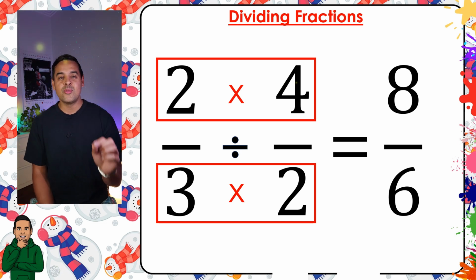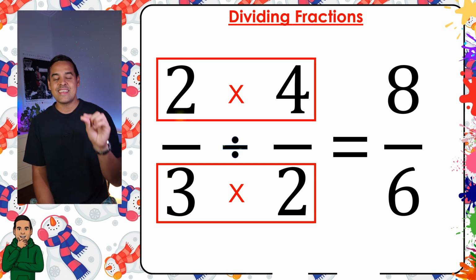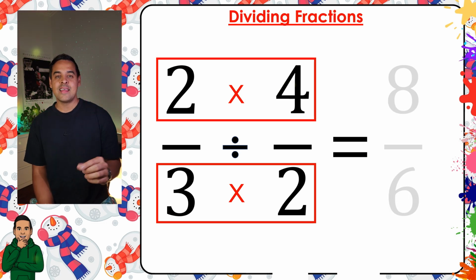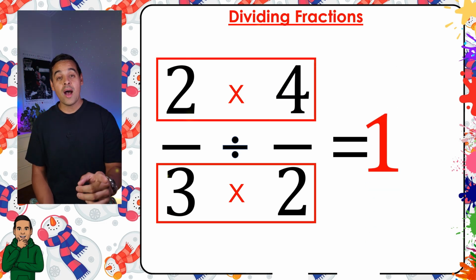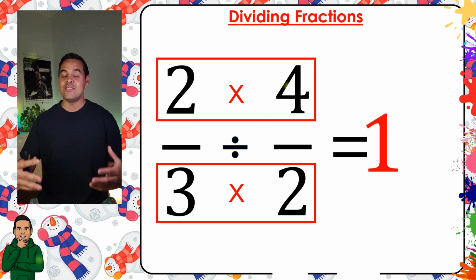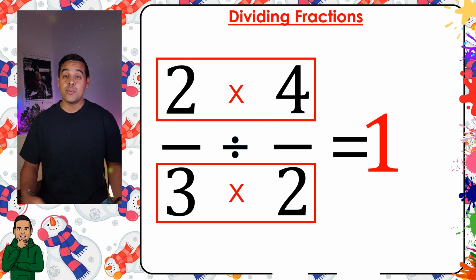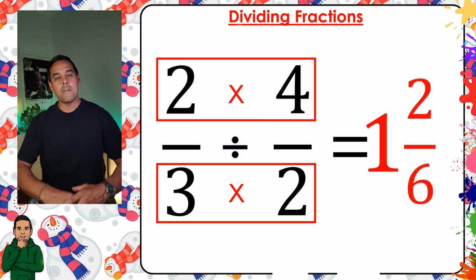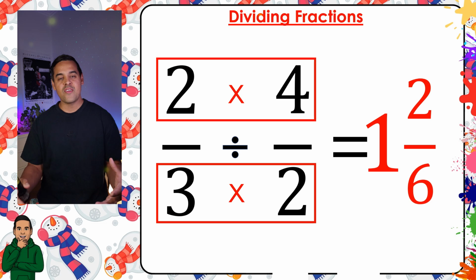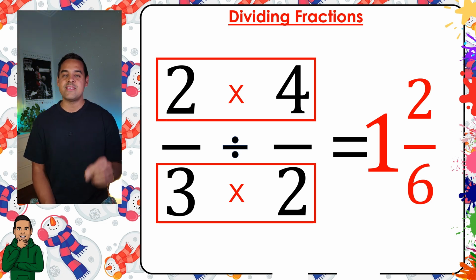The first thing we need to do is think, how many 6s can fit evenly into 8? Well, that's going to be 1. 1 6 can fit evenly into 8. We have used 6 of the 8 pieces that we had, which means we have 2 remainders. Now your remainders would be as a fraction just like this, 2 over 6.